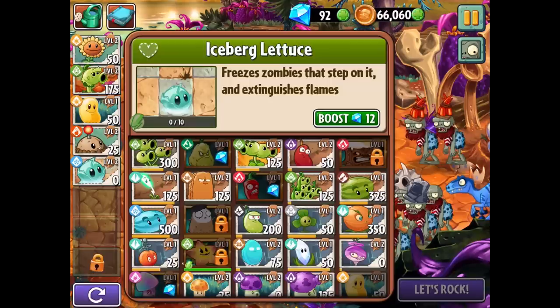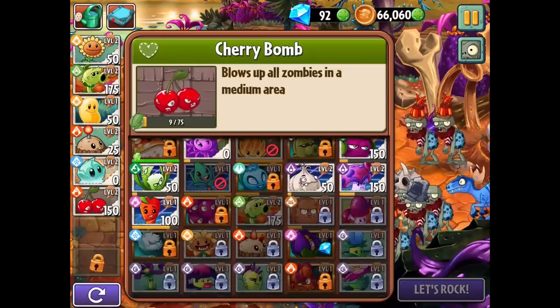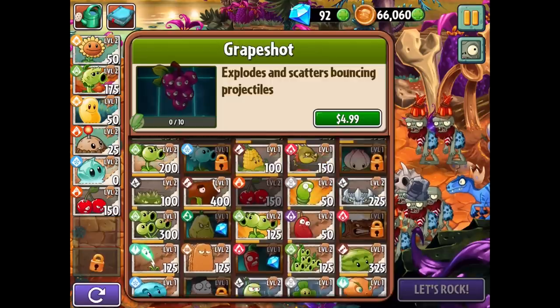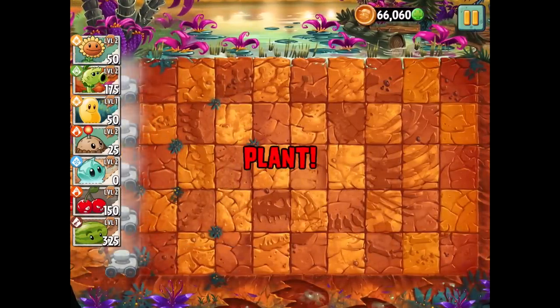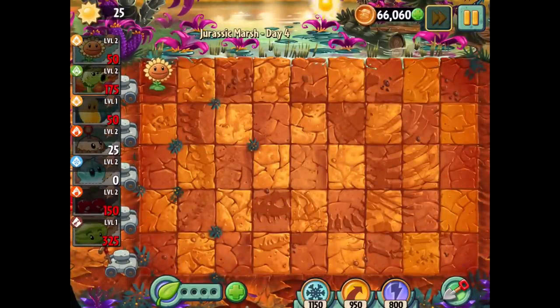I'll do potato mine, I'll do iceberg lettuce. And then cherry bomb just in case things go bad. Also, where is that plant? Right here, grape shot. It's of course a premium. Very interesting plant for sure. And then maybe I could do like melon pole. Try to follow in its footsteps of the previous level. And let's get things speeding along as fast as we can.